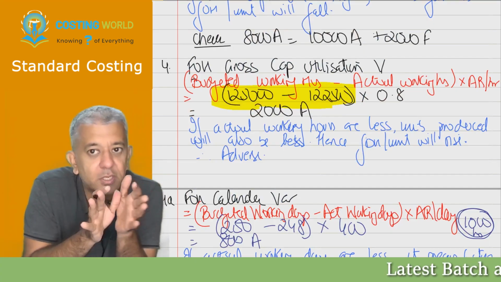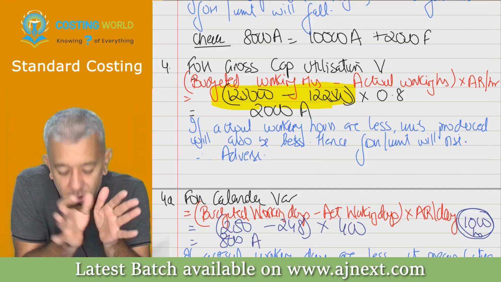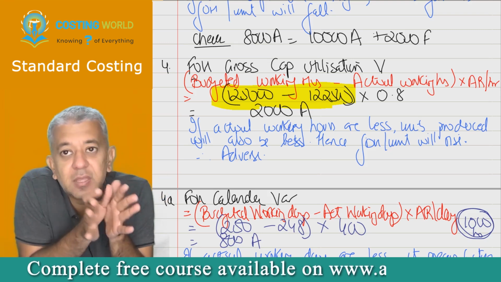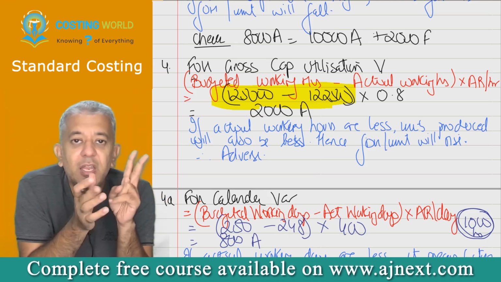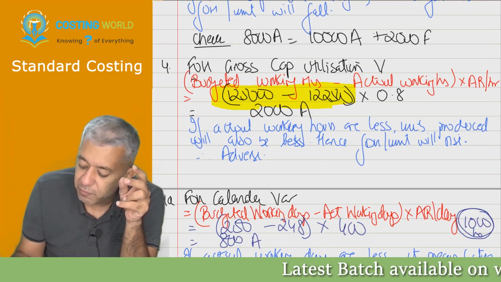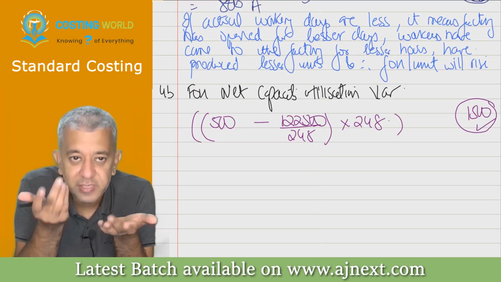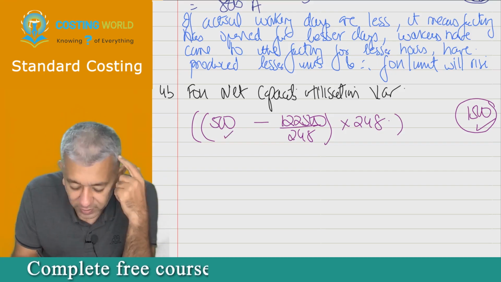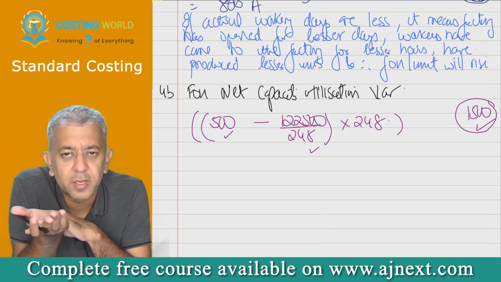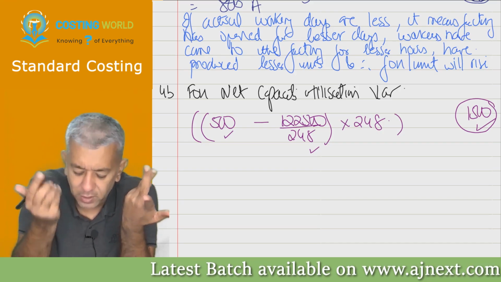2500 hours were lost. Out of that, 1000 hours were lost because the factory closed. Why? Because the factory closed for 2 days. Is it all okay? And the remaining 1500 hours were lost because workers used to be running early. Obviously, if every day you were supposed to be working for 500 hours, and you work for 493 point something hours, then automatically some hours will be lost on a daily basis. Into 248, 1500 hours were lost.